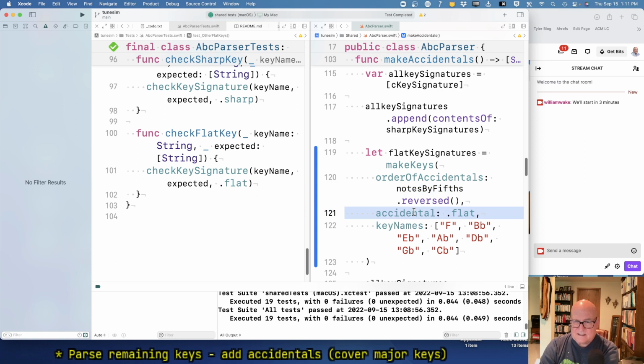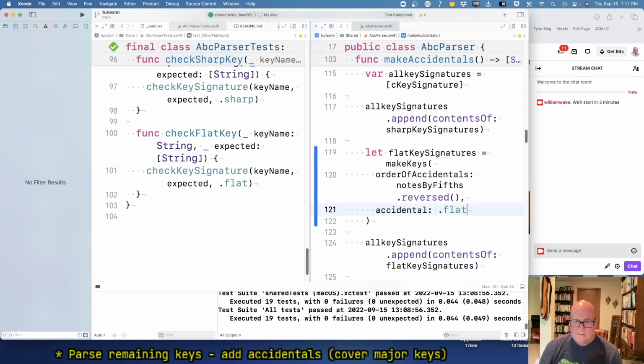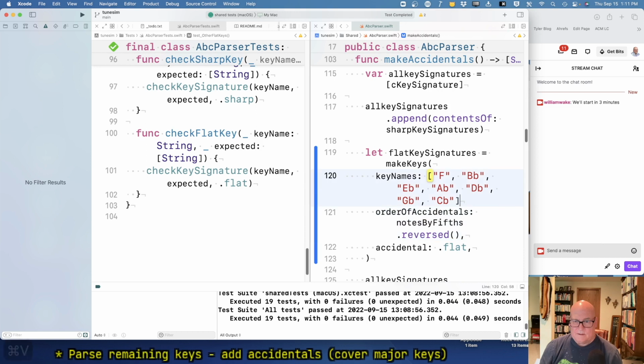Okay. Next thing is, I think I want to make... Do I want the key names first? Like, what's the right order for these? I think I want to say the key names correspond to the flats in this order. So let's move key names first. Well, we want both those, right? Okay, key names, flats in this order.